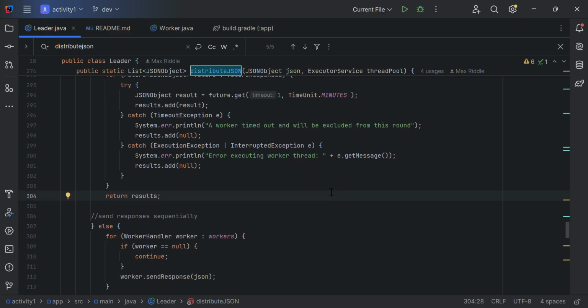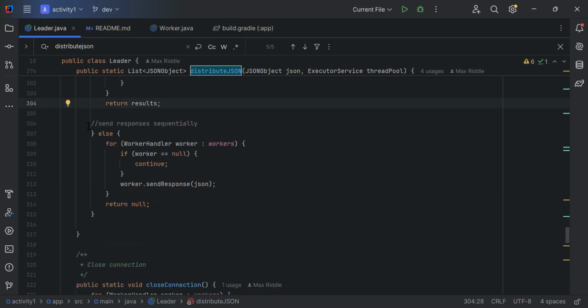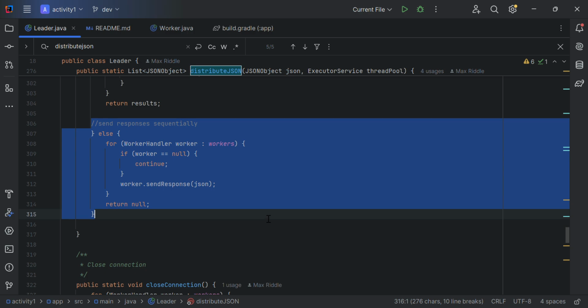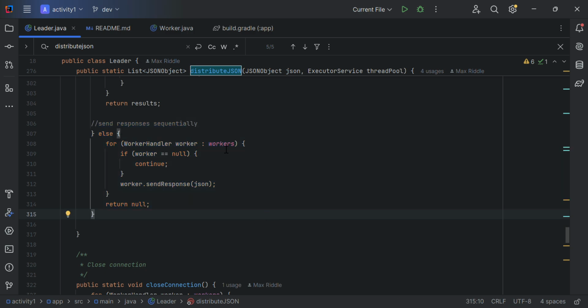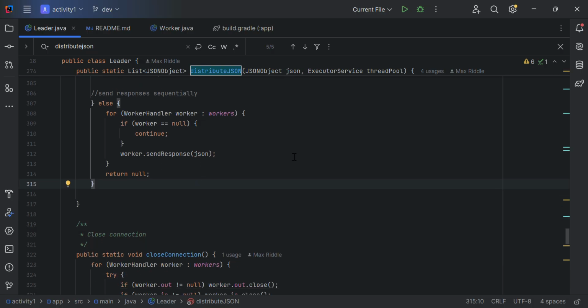And then for the other cases, where we send a quit or announcement of the consensus, we just send the responses sequentially because we do not need to collect any input from those workers.